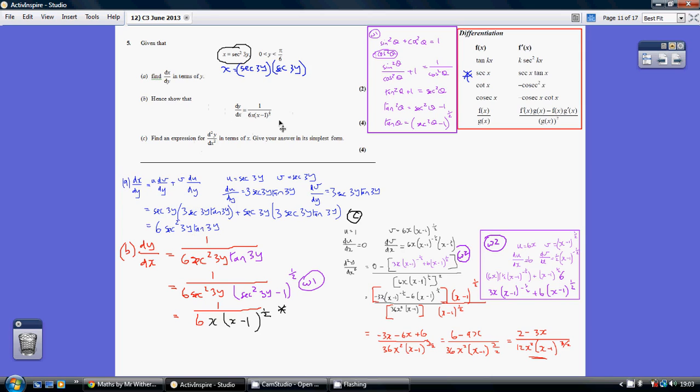So our starting off point, we can just invert our dx/dy to get our dy/dx. Now we need to get this in terms of x, so we need to bear in mind all the time that we really need to be manipulating this to be left with lots of sec squared 3y, because the second we've got it in terms of sec squared 3y, we can then turn it back to x. So we're okay with this first part of the denominator, because obviously sec squared 3y is already an x, so we know we're going to be getting an x here. Our problem is this tan 3y.